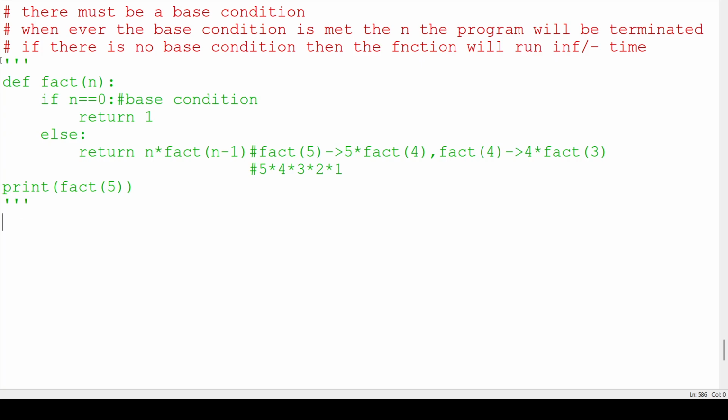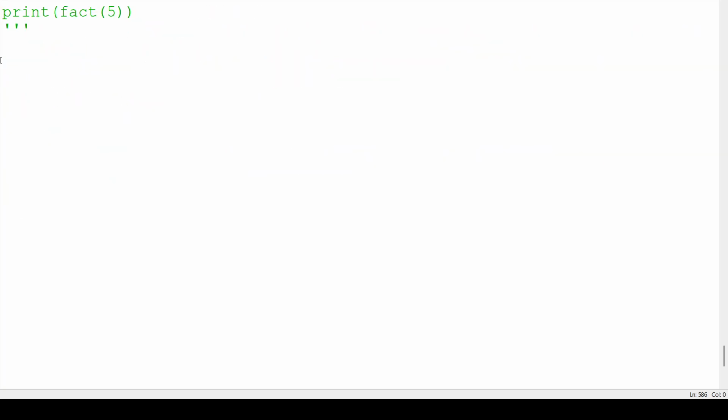Now we are going to learn about built-in mathematical functions.